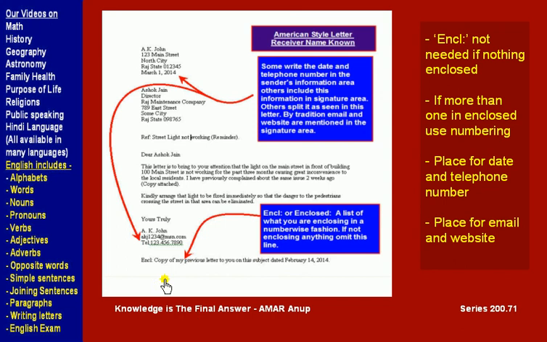About the phone number, some people write the phone number here after the signature, others write it after the date here. Wherever you write it, if you want to give your phone number, write it at one place and that's enough. If you don't want to give your phone number, don't write it.